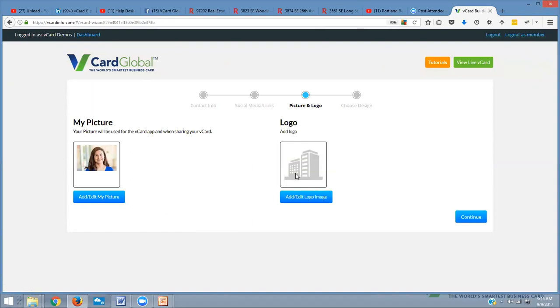So that's really nice when that comes through. I love it. So you get to see the picture and then a link to your card. It comes through on the vCard Global mobile app, and it also comes through in most download files as well, though there are some issues with Outlook that we're working on right now, but that picture is something that is important. You definitely want to have one.